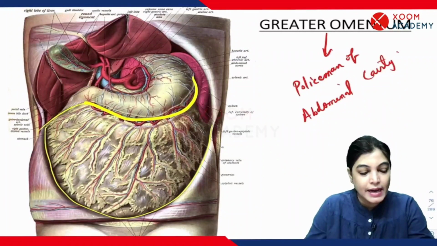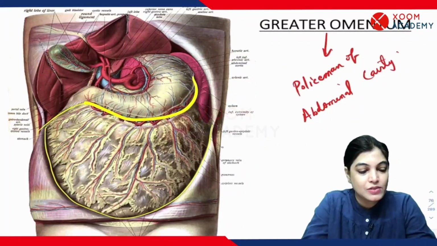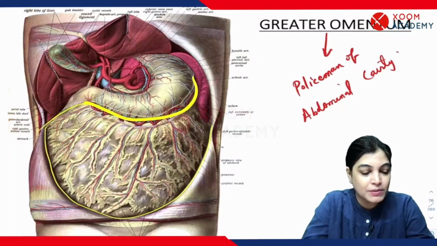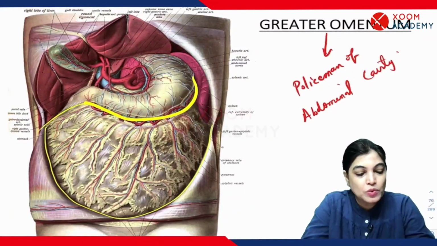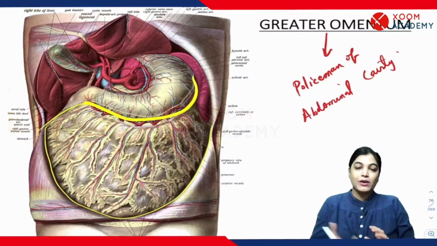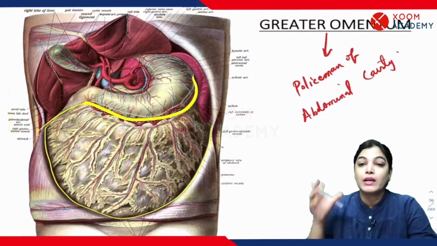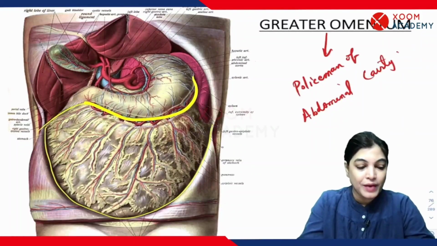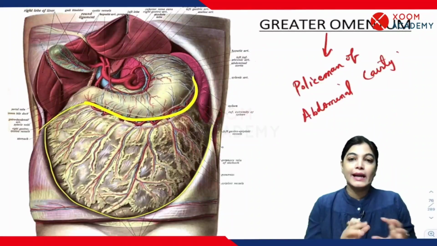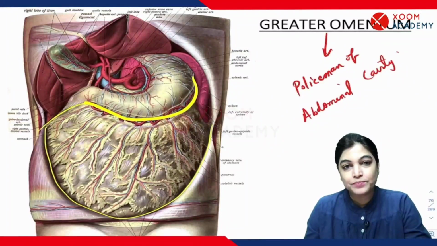If you see inside, it actually has a 4 layered structure. In the layers of the greater omentum, what does it contain? It contains adipose tissue and aggregations of macrophages, so it can engulf any foreign invasion. It can protect the interior structures from any kind of infection. Other than that, the greater omentum also contains the right and the left gastroepiploic vessels.